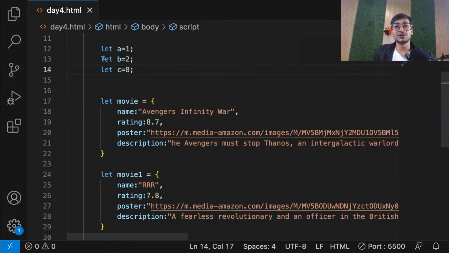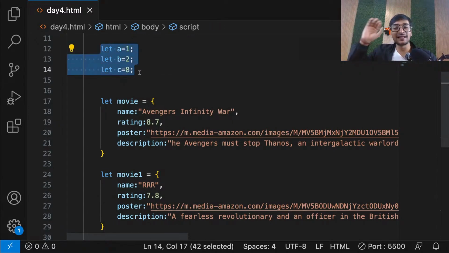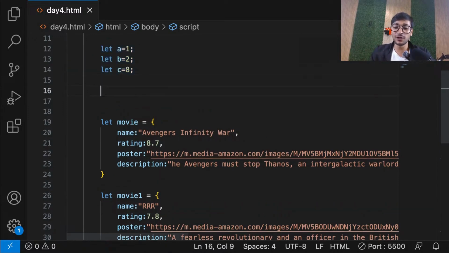If I want to store 10 numbers, there are two ways. One way is I go ahead and create 10 variables. But I know the problem with that. Sharing, accessing will become problematic. And that's why what we do is we go ahead and create an array of numbers. Right, everyone? In which I can store all the data like 1, 2, 8. So now it will become much easier for me to access. And if I want to print them, I can use a loop. So instead of doing this, we do this.